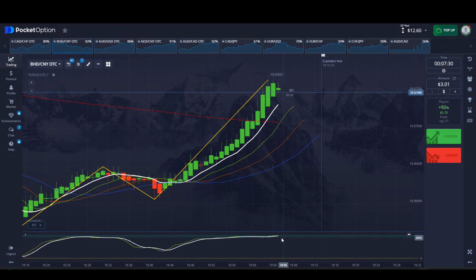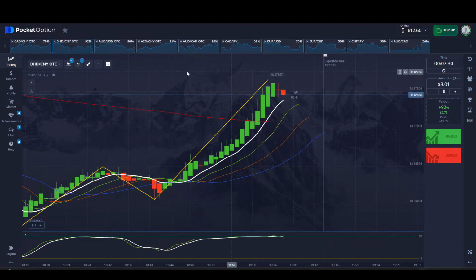The green may come down a little bit, but there's a lot of indecision. Look at this. And so I would not be trying to do a downward move on this because everything is still being supported in an upward direction. Okay, so what we may do, it may go sideways like it did right here for a few moments. But I think this is going to continue to go up.